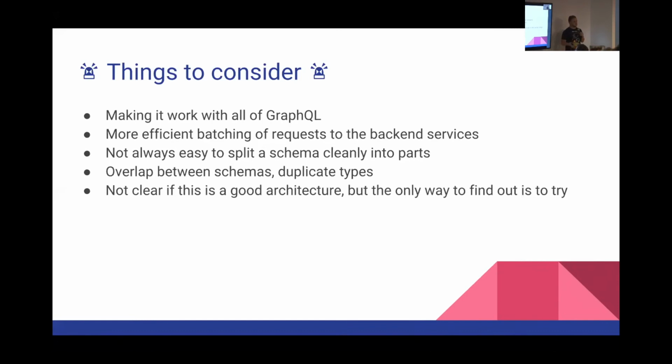And then there's kind of some usage considerations, right? It might not always be easy to split a really large schema cleanly into different parts. Right now it seems to me like a really good idea in the future that people might build their GraphQL servers as these smaller components and stitch them together, but we'll have to really see if that works to see if that's a way that people should actually do things. There are some other considerations, like maybe you might duplicate some types between schemas, right? You might have a generic type like address, and you don't want to end up with 5 different address types in your schema from every different kind of API. So you might want to have some way to specify shared types, either globally via something like schema.org, or maybe just a manual way to link those types between schemas. But I'm really, really excited for more people to try this approach and see how it works. And especially because there are all these cool little public GraphQL APIs now, creating mashups from those might be a really cool way to investigate this without over-investing in it in your internal architecture.